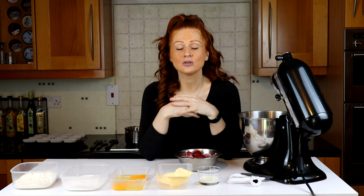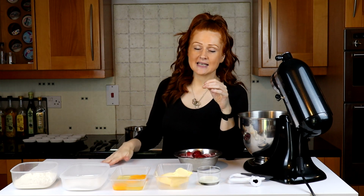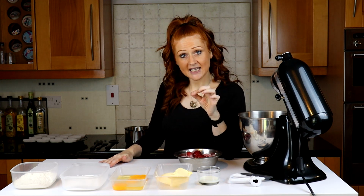So I have wanted to do strawberry for a while now without using a flavouring inside. I really wanted to have it all natural. So I've managed to do that. I'm really happy with it. So with this, I'm making them as cupcakes today. All of my sponges can be also used for cake as well.